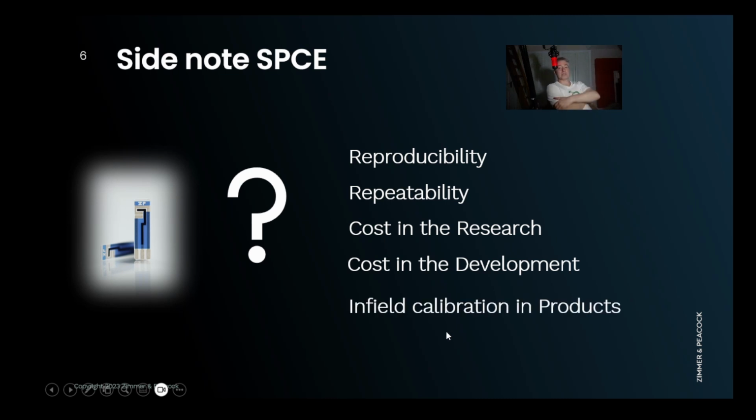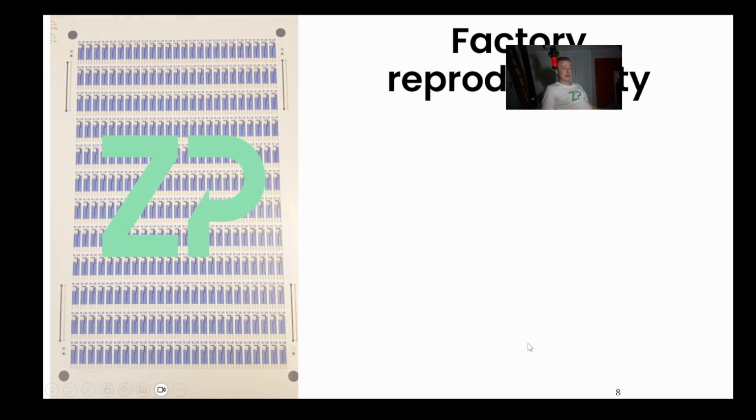Now, what happens then is that because people are getting these irreproducible electrodes, they end up introducing calibration in the field. If you've got a product that's on its way to market and you've got calibration in the field, where the end user or some complicated cartridge has a calibration routine associated with it, that's a problem. You shouldn't be there, and it's probably there because the underlying screen printed electrodes are not reproducible enough. If you recognize any of this, I strongly suggest coming over to ZP's screen printed carbon electrodes, especially our hypervalued carbon electrodes.